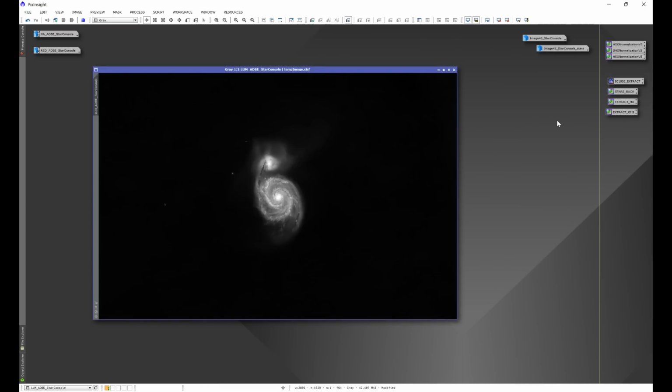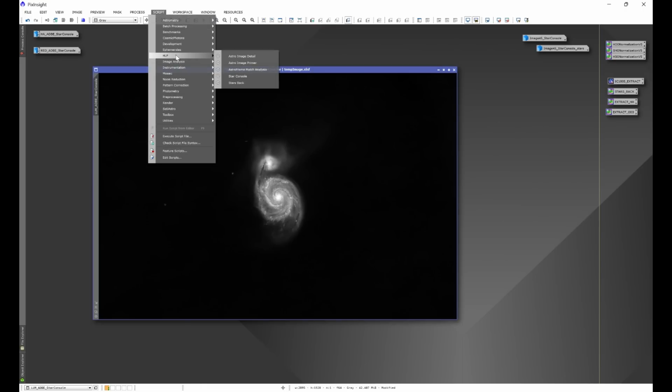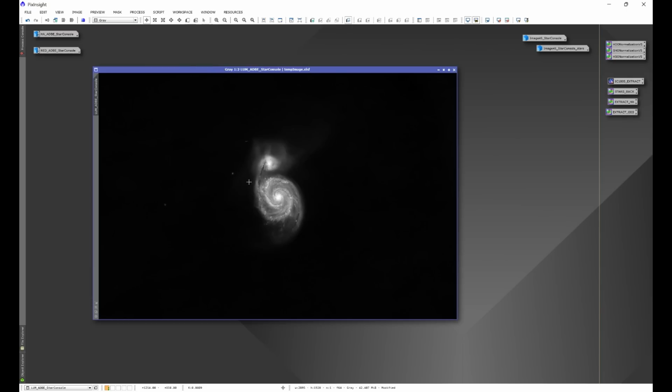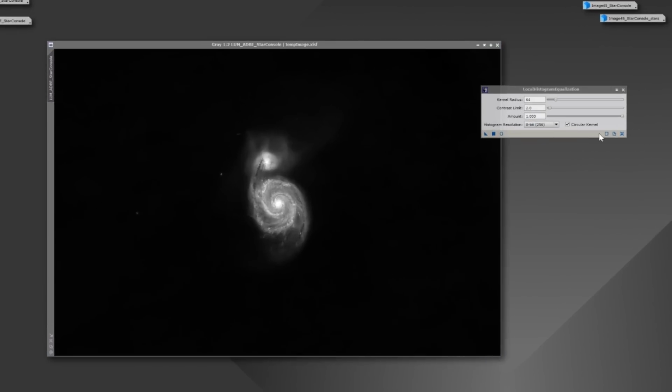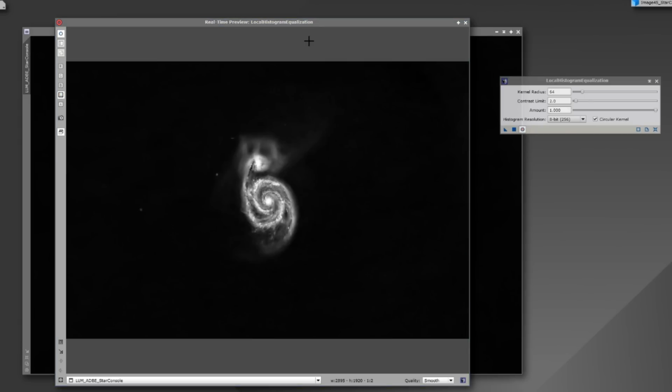And now let's add some detail into this. There's a couple of ways that we can do it. Under Script, HLP, I have Astro Image Detail. We are going to use that in this workflow, but I do want to try to bring out some of the contrast, some of the smaller areas in here. So let's go into Process, All Processes, and let's come down to Local Histogram Equalization. Let's open a preview. And here, this looks a little bit rough.